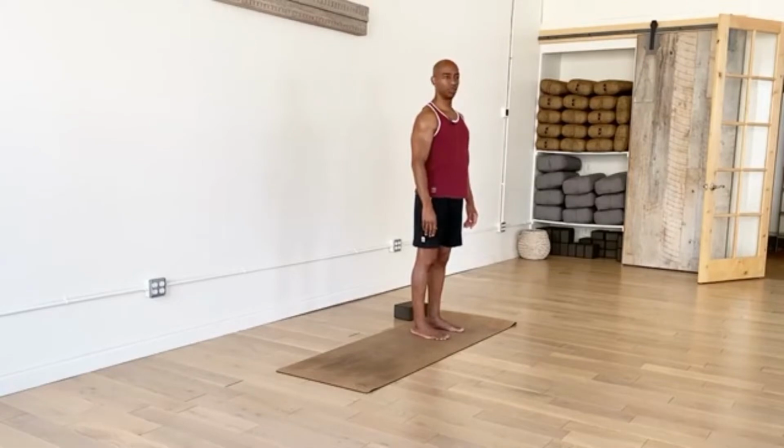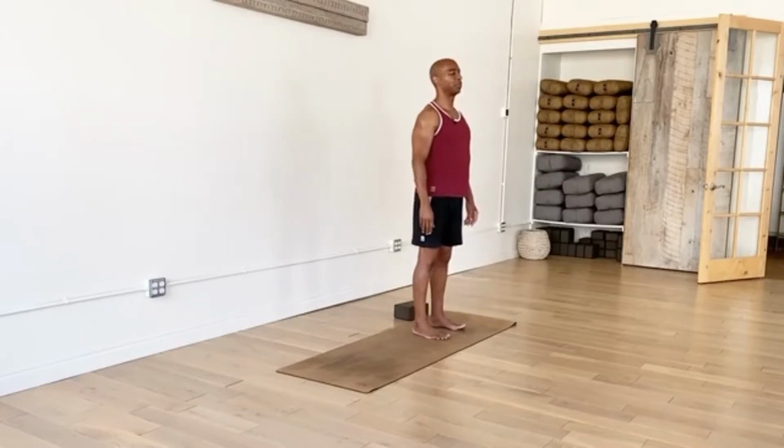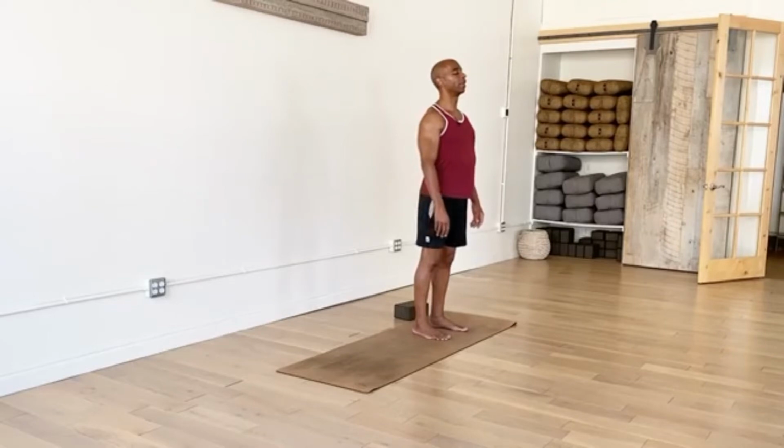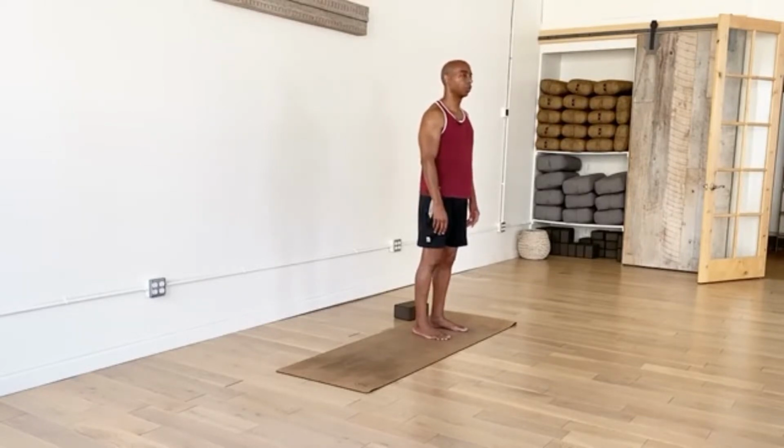So just continue to arrive in the space, taking a few deep breaths. You might breathe in through your nose. You can exhale through your nose or out through your mouth. Maybe add a little circle with your shoulders. Yes, we'll check in with the body, with your neck, and just work your way down the body.